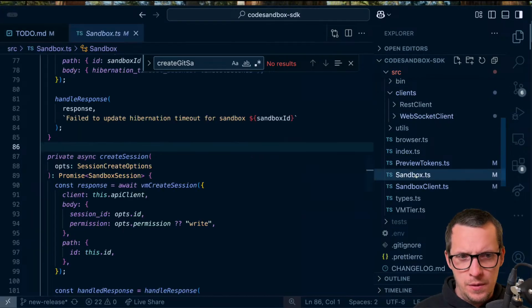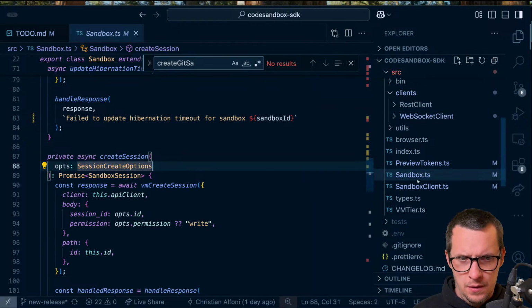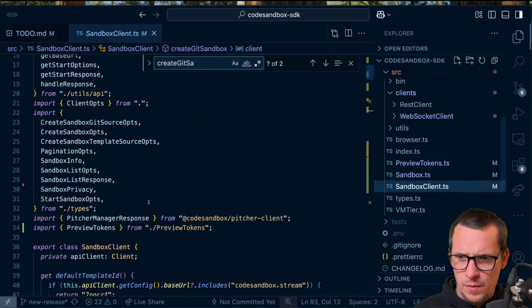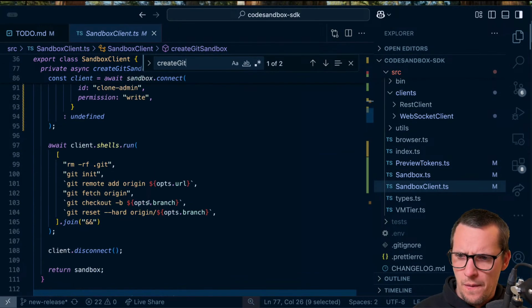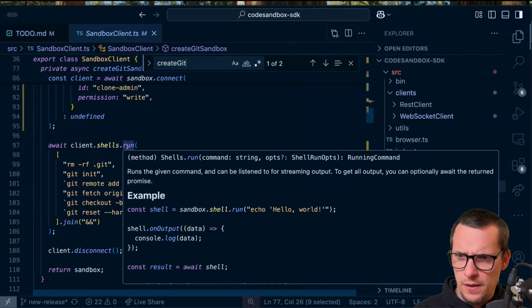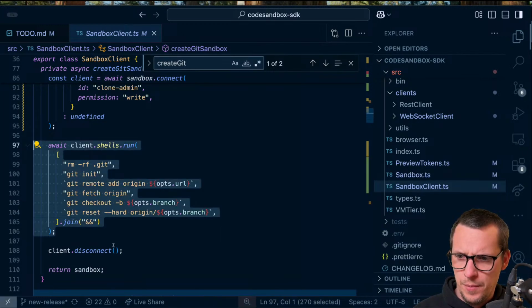Let's do that. We're gonna push these changes. What was it we were looking at? Create git sandbox. Yeah, this is gonna throw an error if something goes bad.